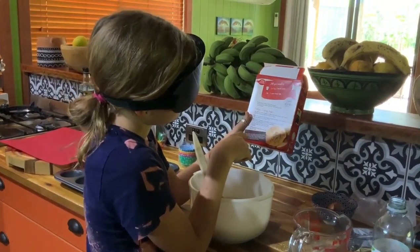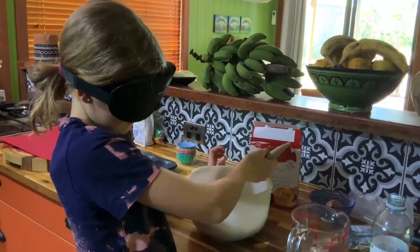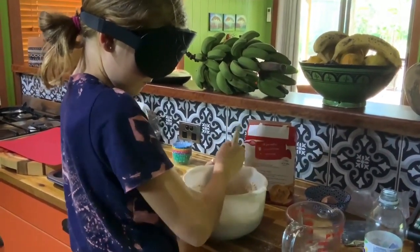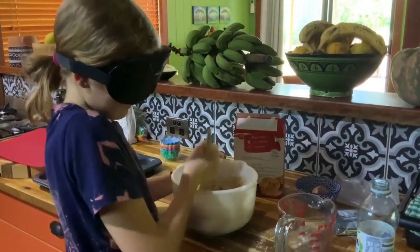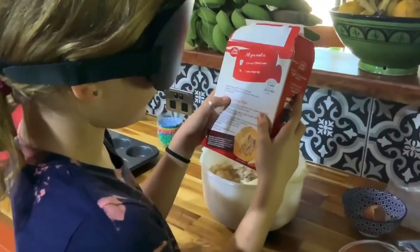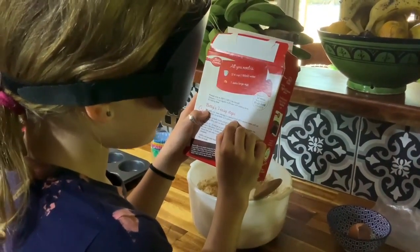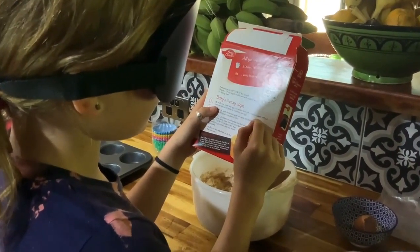Okay. Now can you read that out loud? What did it say? I don't know. I couldn't find it. Okay, pick up the box and read it out loud to me. Okay. What does it say? Give me that bit. Stir muffin mix with water and egg in a medium bowl with a wooden spoon until just combined.